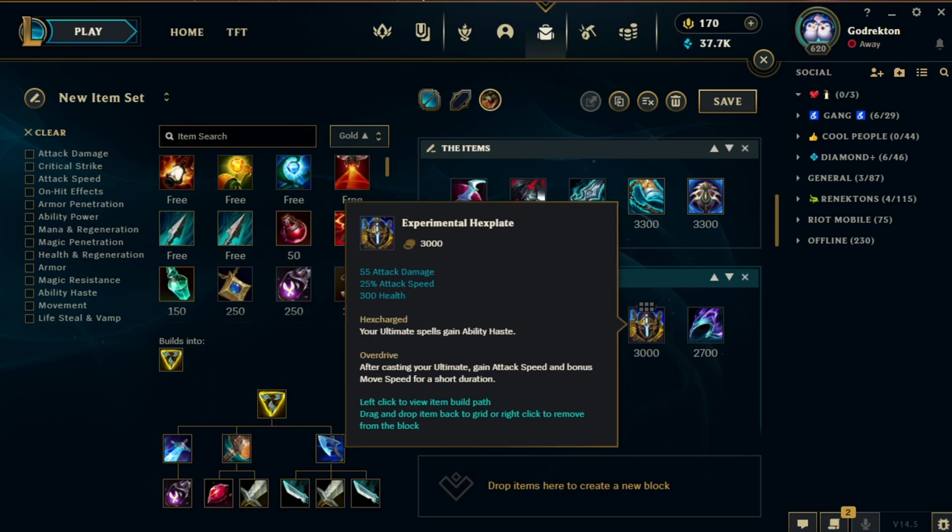Next, we have Experimental Hexplate, which certainly is an experimental choice if you want to try and do something with your ult. But I think it's more of a coping item for people that want their ult to do more for them. I think Renekton's ult already does a lot for me in the playstyles that I play, so I don't really need to go Hexplate. It's just a very weird item.